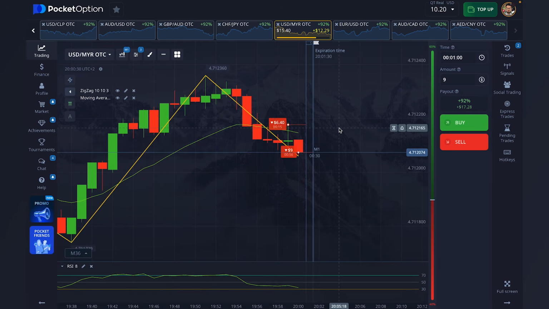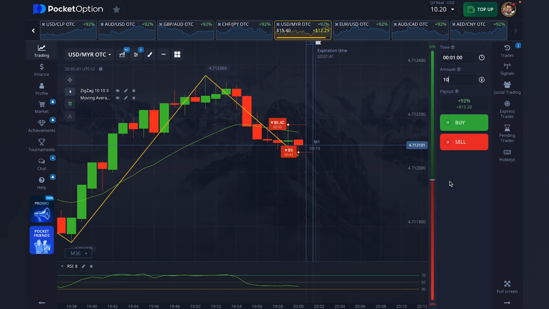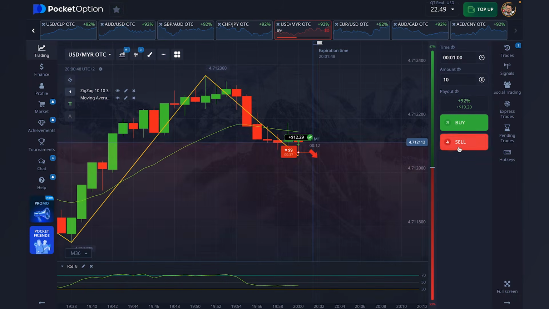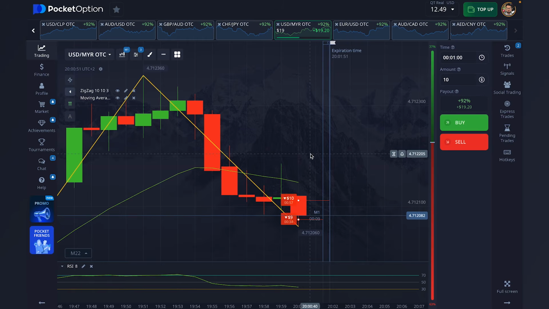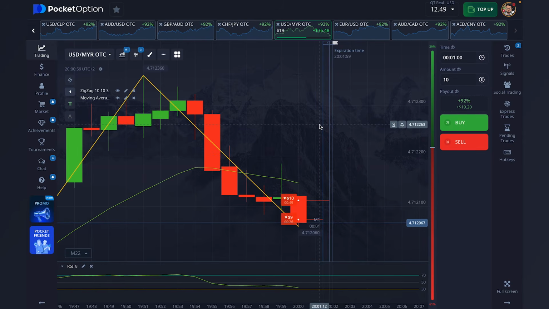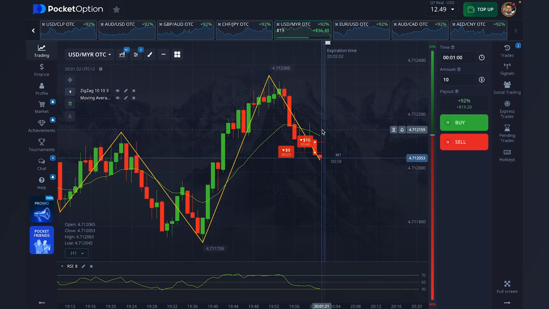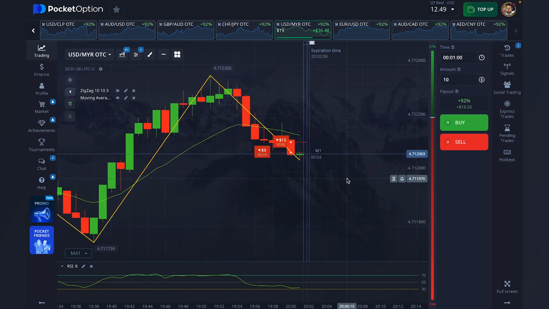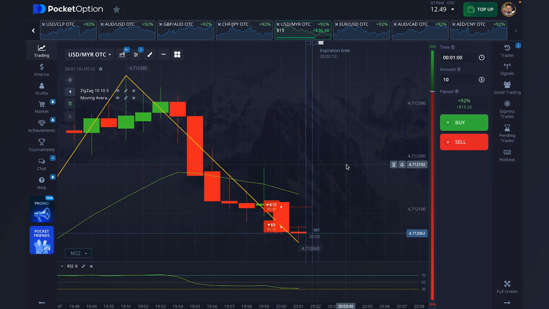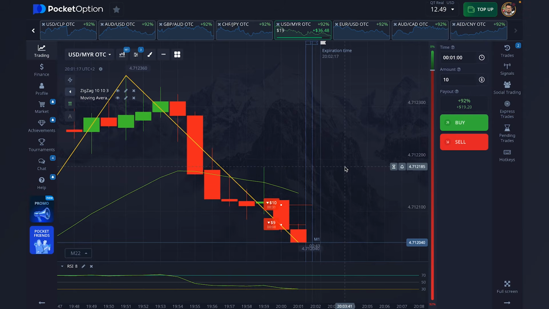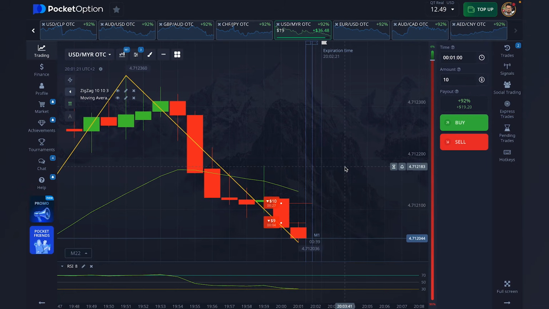I'm a bit worried that the price going on RSI to the oversold zone. Okay, I think the $9 trade here looks amazing. We have profit and open another $10 trade here. Why not? Because if you believe in something, just do it. And here, I do believe from my heart and my brain and my eyes, because I already know the structure of these indicators and I do read them well.